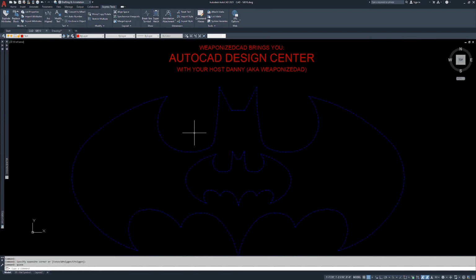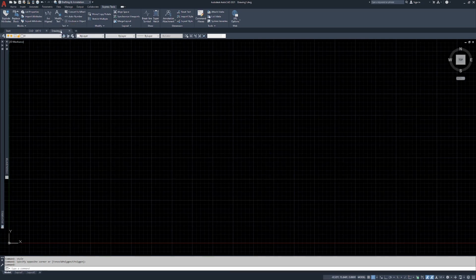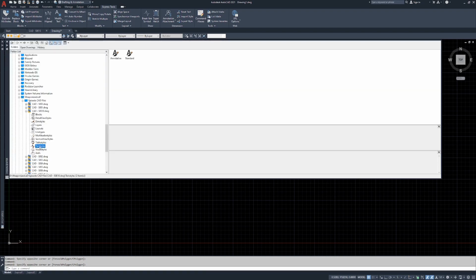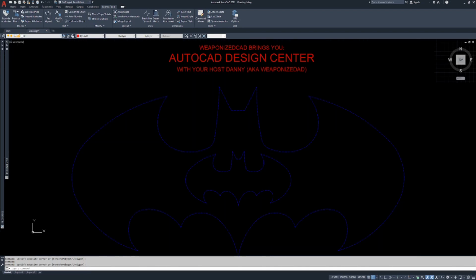I'm going to type QSAVE to save that drawing. I'm going to go back into my Drawing1. I'm going to go back into Design Center, not the Properties window, Design Center, click out of Text Styles, click back into Text Styles. Now, Annotative, Danny, DCenter. It's that fast. All it's doing is looking at that drawing, whether that drawing is open or not. I can close this drawing. I'm going to close it right now.